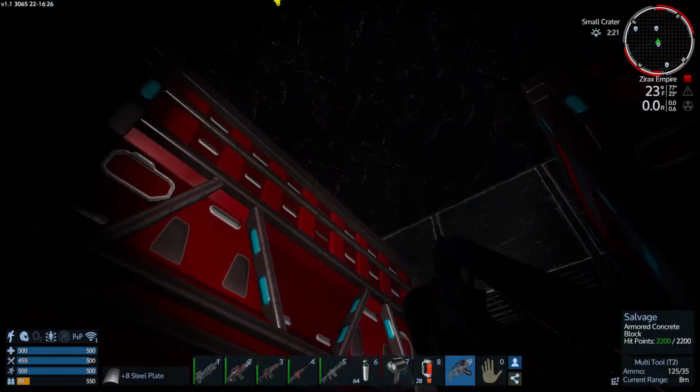Now, the core on this guy is in the... This is a three-level base, and the core is on the middle level. And I do believe it's right in this way. Windows are able to be shot out. Of course, inside, surrounded by these blocks. Let's see if we can get it. It's just possible that it's indestructible.